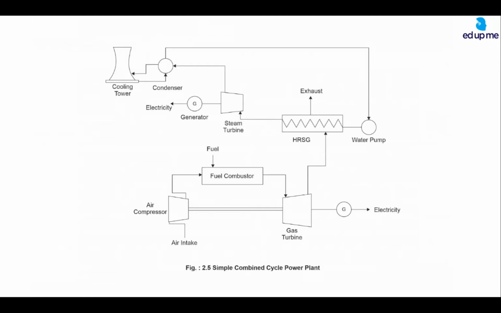So the water is heated by HRSG, that is converted into steam, that runs the steam turbine. So this is our normal thermal cycle. And below, whatever we are seeing is a gas cycle. So it is a combined cycle power plant. We are using two different cycles: Rankine cycle, the top one, and Brayton cycle, the lower one. And therefore the name combined cycle power plant. So some power is produced by this method also.